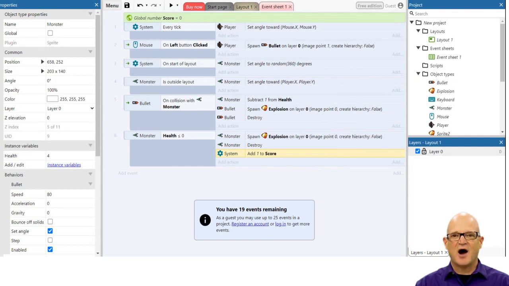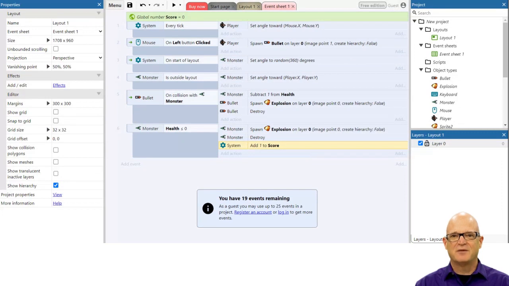There is just one problem. The player can't see their score. To display a score so the player can see it, we need to create a text object. To display the player's score, we'll use a text object. However, we want to display it on a fixed position on screen. Remember, we created the game so that the view follows the player, and we don't want the score to disappear as the player walks away.